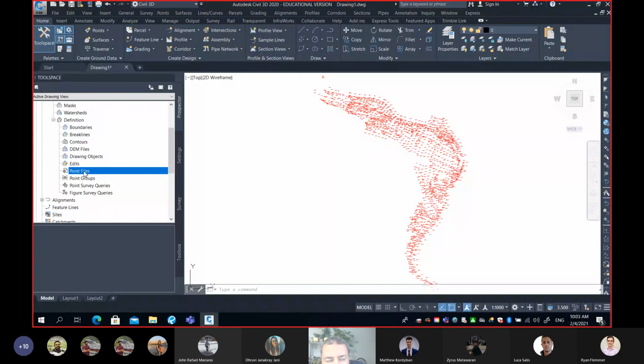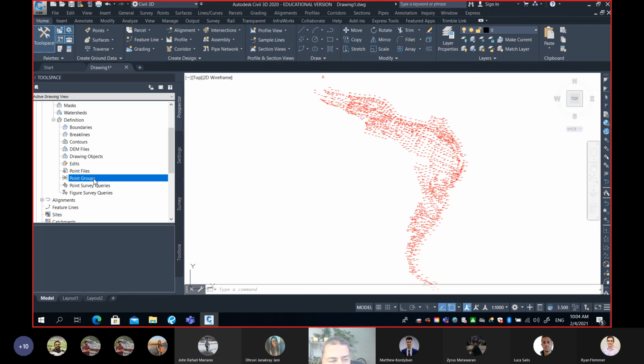Point file, where we can create our surface without physically importing the points into Civil 3D. Or if you have already imported the points into Civil 3D, then you have your points within a point group and you can build your surface out of such point group.